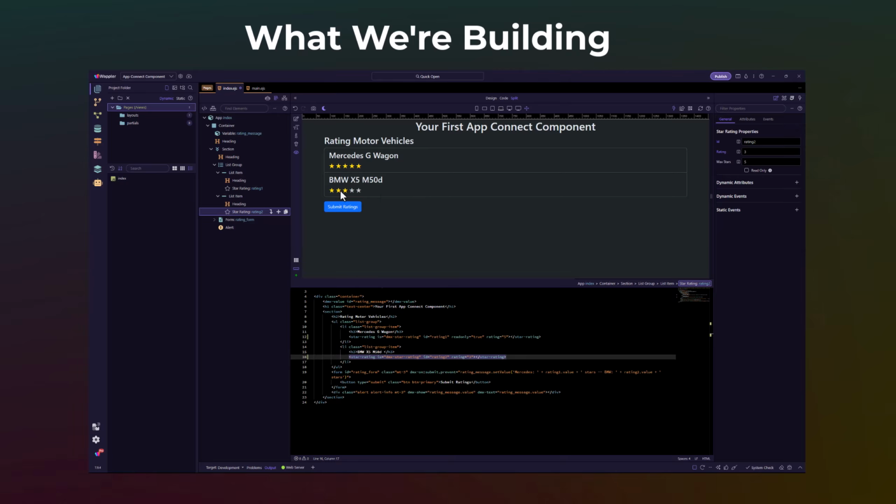The user can click a star to set a rating. It fires a change event, so when the user picks a rating, you can immediately trigger a server action to save it. It has a set value action, set its value programmatically from a flow or event handler. It has a reset action, clear the rating back to 0.